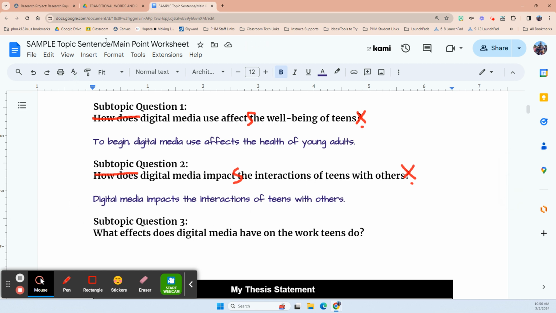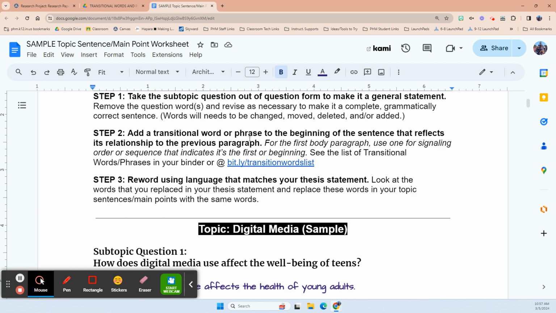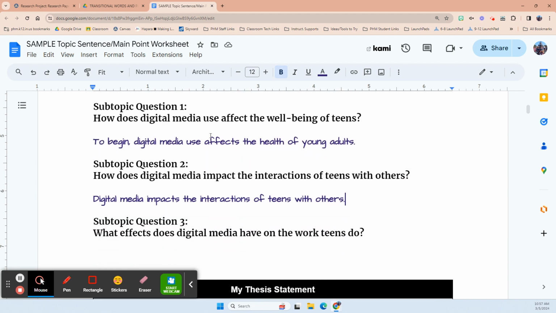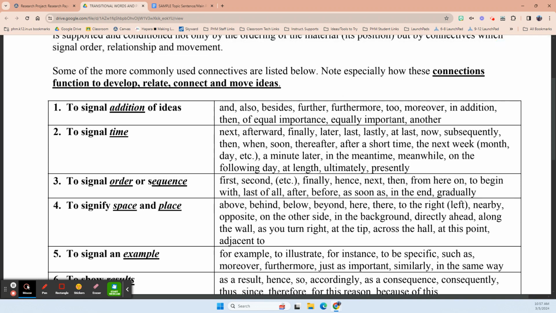Now for choosing that transitional word or phrase, the instructions tell us that we want to use a transition that reflects its relationship to the previous paragraph. In the previous paragraph, I'm talking about how it affects the well-being of teens. This is an additional place that is affected, so I can use one of these transition words or phrases that means in addition to.